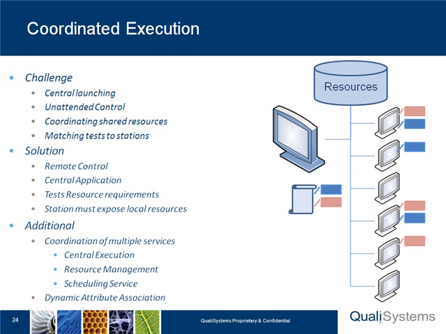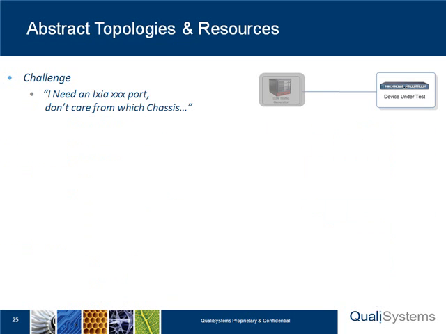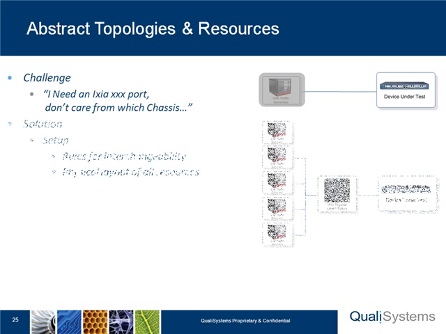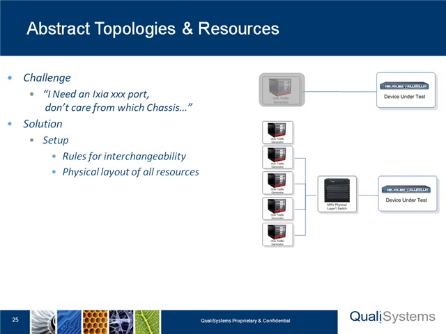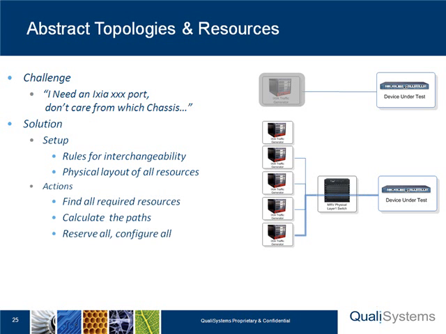What's really important is that at the end of the day I need to know what the test needs and what the stations have. For that, I need to be able to attach different types of attributes or capabilities — some may be user-defined — so that the execution will know how to match the test to the relevant station. A test doesn't really care if it's getting one port of the XEA or another port of the XEA, as long as it has the capabilities the test scenario requires. So in this case it's asking: please give me some kind of port according to different rules. The solution is to load up all the ports, all the rules, all the capabilities, and the setup, so that the system will know by itself how to figure out the solution — finding all the resources, calculating the necessary path, reserving everything, configuring everything, and we're ready to go.